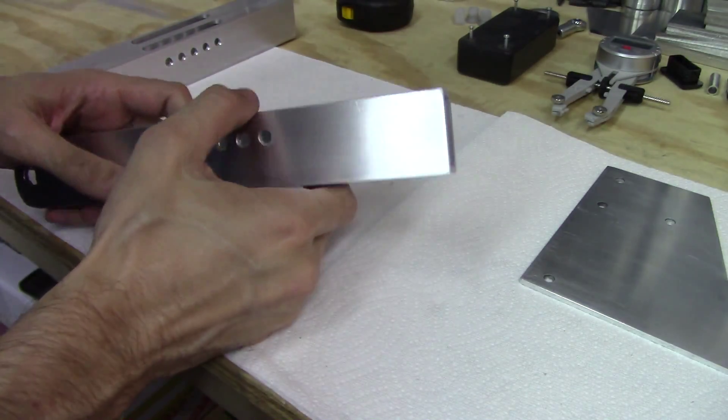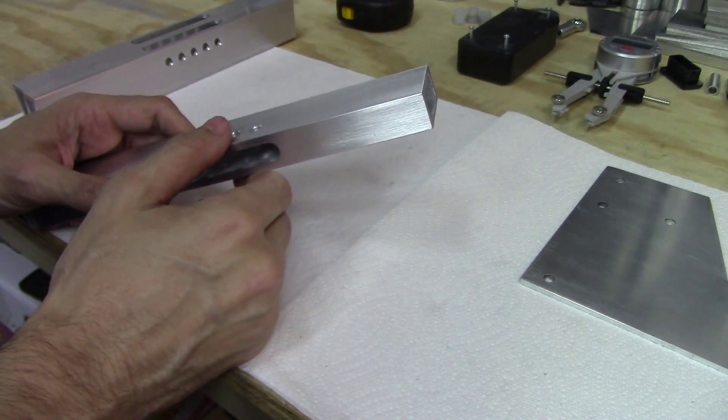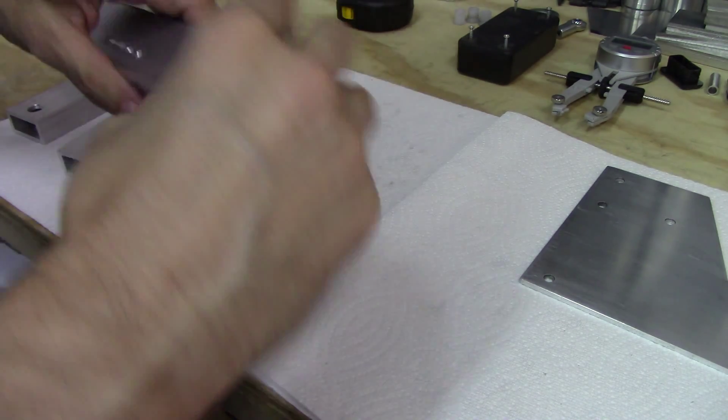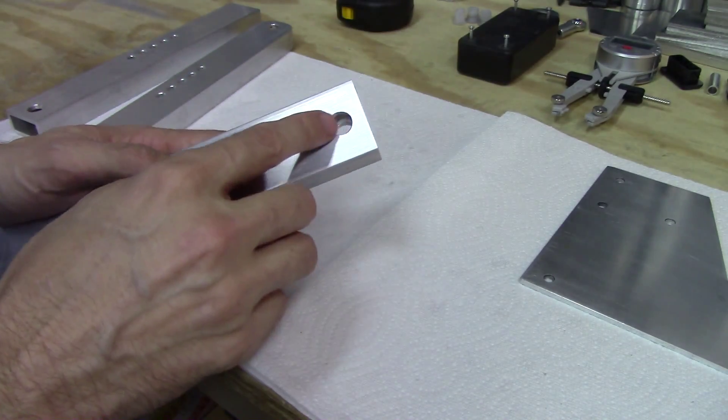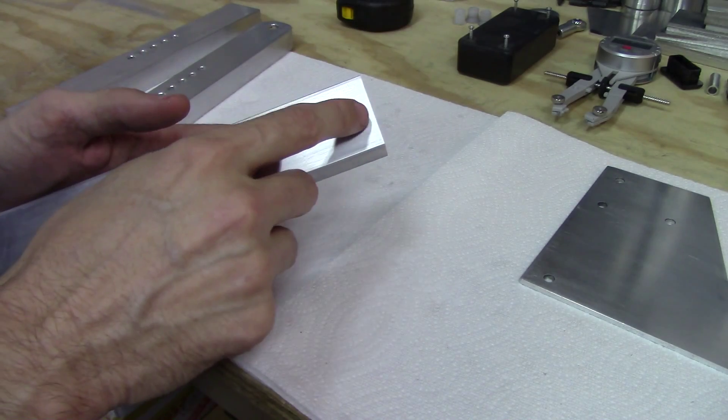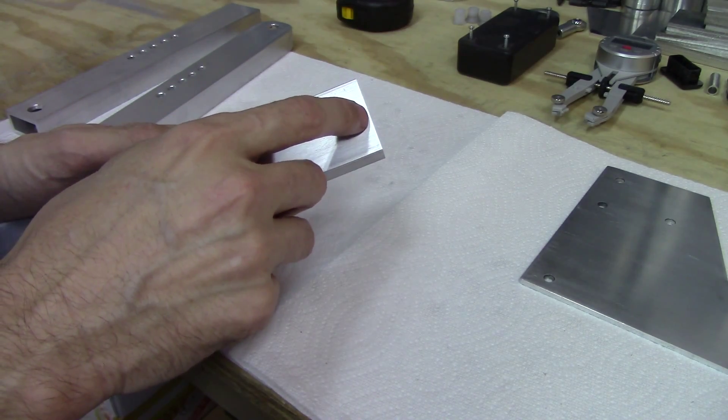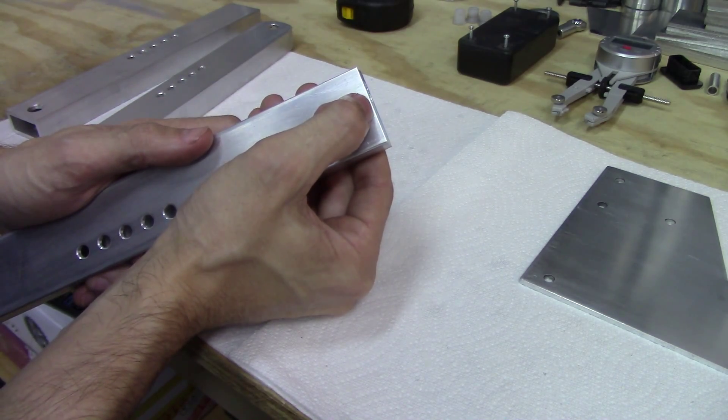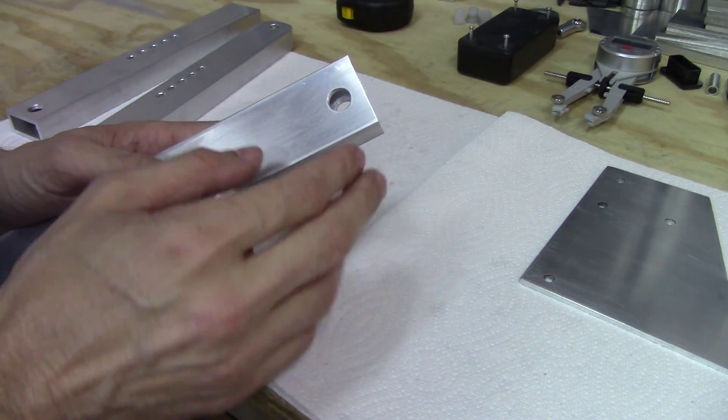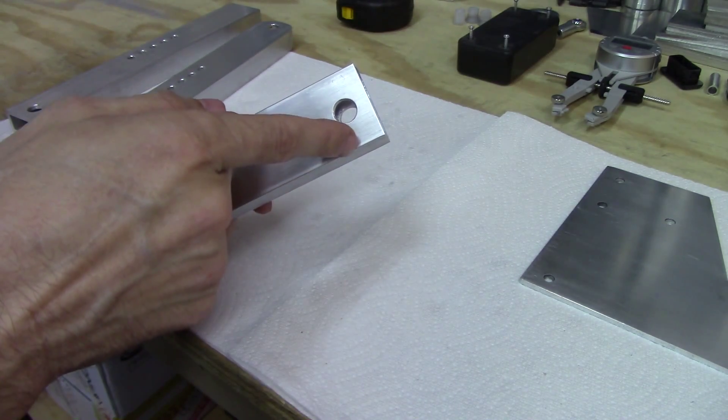Okay, so I had to stop right at the end there because it didn't work out as I had expected. And there's a reason for that. If you look at one of these that hasn't been done, if you look at this closely, you'll notice that the pivot point is not in the center of how far away it is from each edge. The distance between this center here and here, well actually from this edge to this edge is a quarter of an inch. From this edge to the edge over here is a half an inch. So there's a big difference there. The radius isn't going to be exact, so you're not going to have a radius that goes from this edge all the way over to this edge. It's just not going to happen.